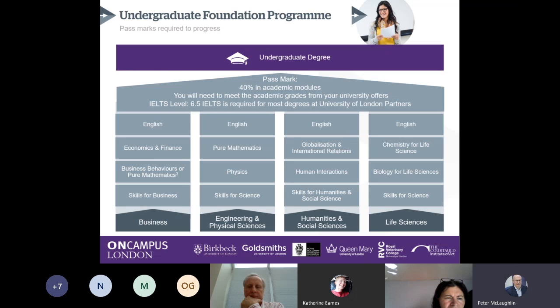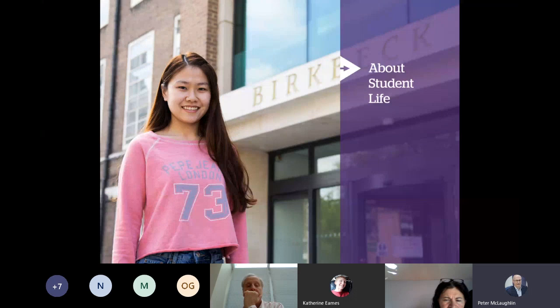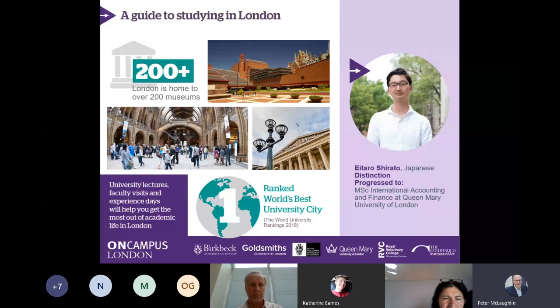And London, a very different period of time now, London in almost semi-lockdown. Things will pass, and it's still ranked as one of the world's best university cities, namely because of the number of universities and opportunities being provided. The picture there is of the British Library at the top. It looks a bit like a battleship, doesn't it? That is literally 10 minutes walk away from where we are. And our students have the opportunity of registering also with the British Library for access to resources and readings.